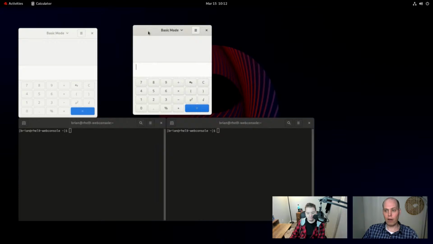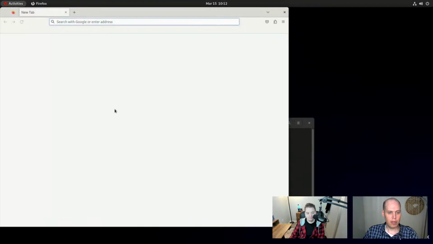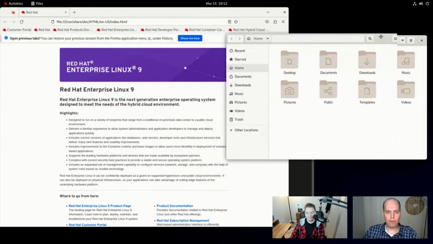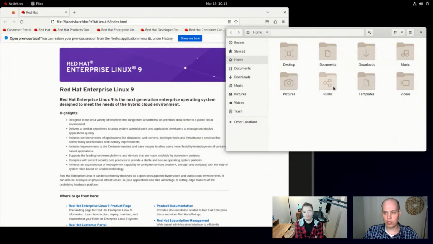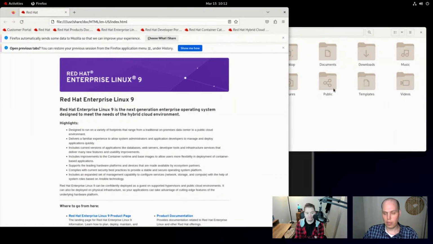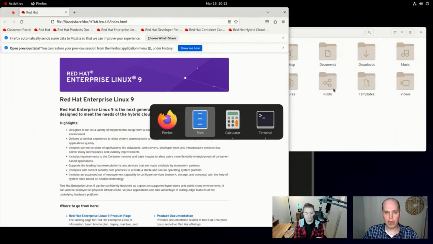Another thing you are going to frequently need to do is switch between applications. So let me bring up a couple more things here so we can demo this a little bit better. Okay, so I now have several windows open. If I need to switch between these windows, you can either hold down Alt and push Tab, or you can hold down Super and push Tab. And that's going to allow you to switch between your applications here.